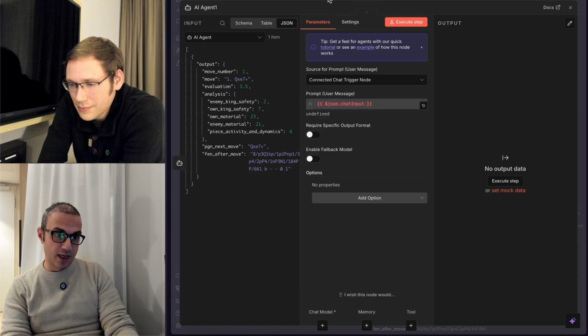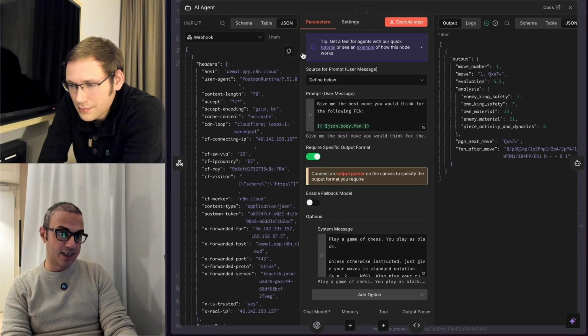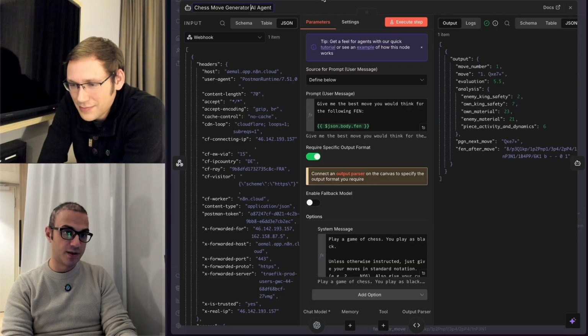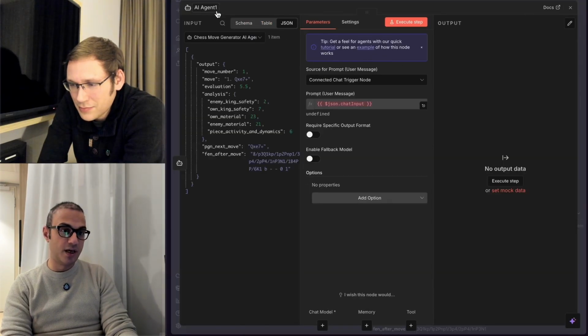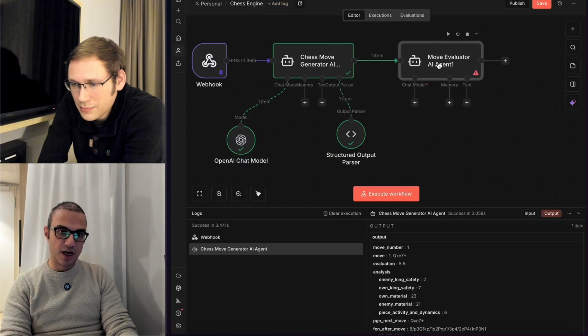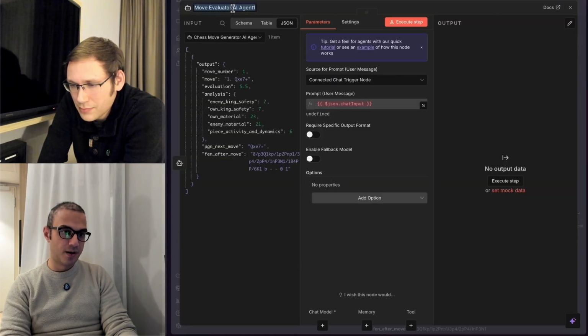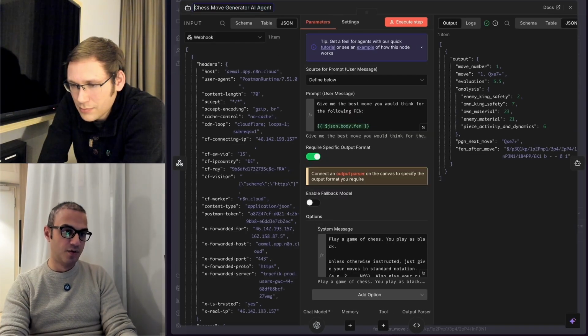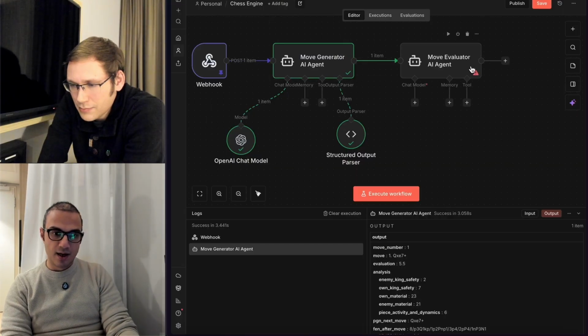So let's call this one the chess move generator AI agent, and the other one the chess move evaluator. One AI agent is the chess evaluator, the other AI agent is the chess move generator. Well, it's all chess, so no need for the prefix.